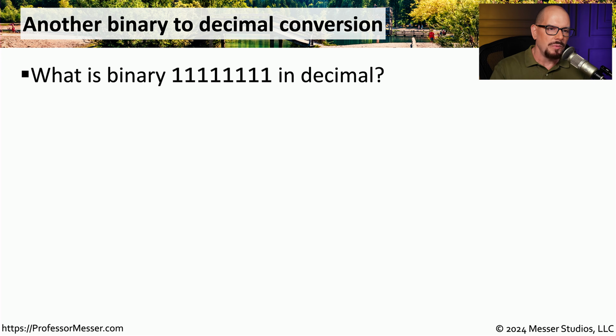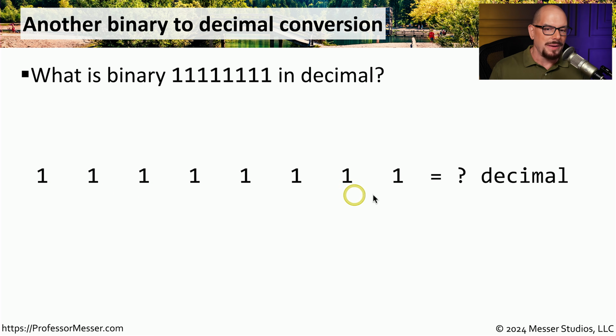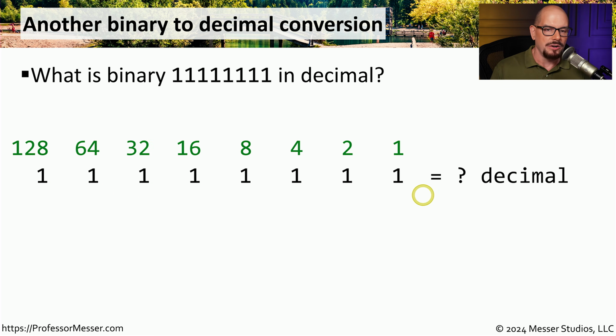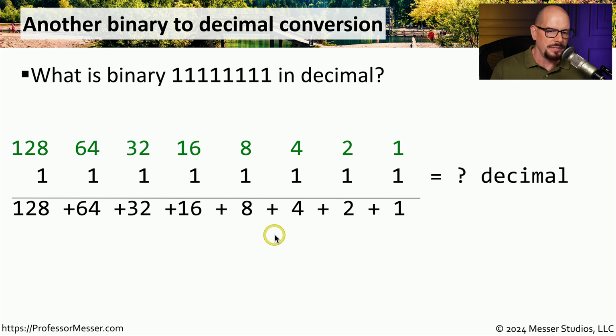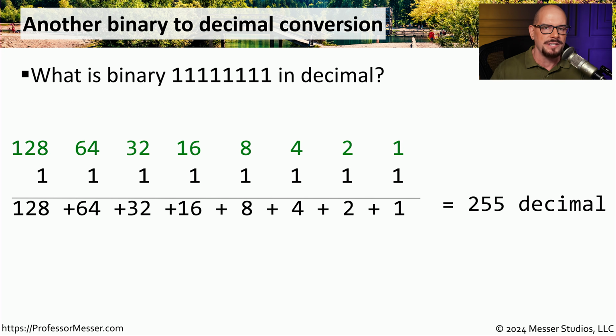And finally, let's do one more binary to decimal conversion. This binary value is 11111111. We'll bring down that binary value and we'll layer on top of that our conversion chart. And because each one of these spaces has a 1, we're going to bring down all of the numbers of our conversion. And if we were to count 128 plus 64 plus 32 plus 16 plus 8 plus 4 plus 2 plus 1, you would have the value of 255 decimal. So the conversion of 11111111 in binary is the same as 255 in decimal.